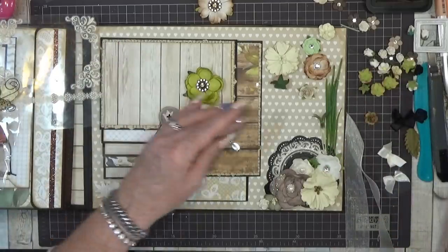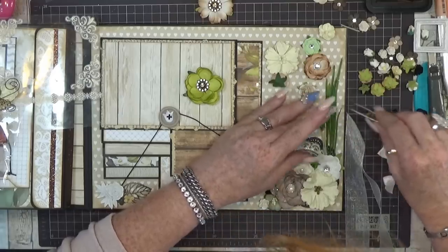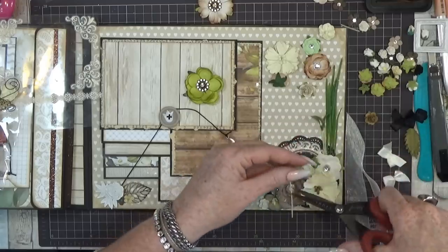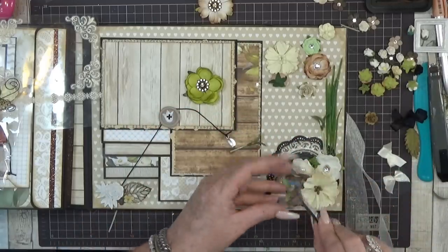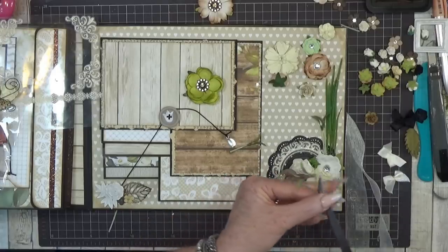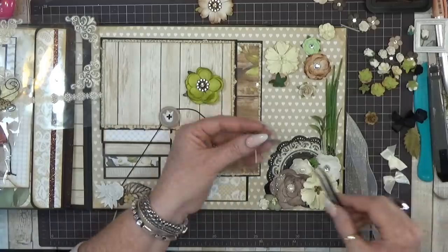Because there is so much going on right here. Okay, that's nice. Now I keep making these shorter. Perhaps it's better that I glue right here. See, that's also a shorter one.